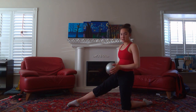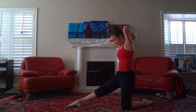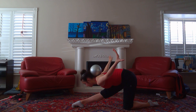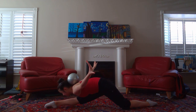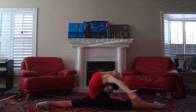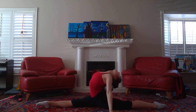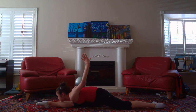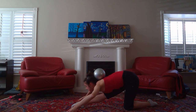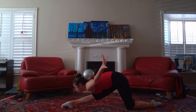Okay, so we're gonna do that 4 times on each side, and then we'll move on. So again, ball is balancing here. We're gonna start. Slide down, 2, 3, 4, arch back, 5, 6, 7, 8, come back for 1, 2, 3, 4, and slide back, 5, 6, 7, 8. And let's repeat that again.